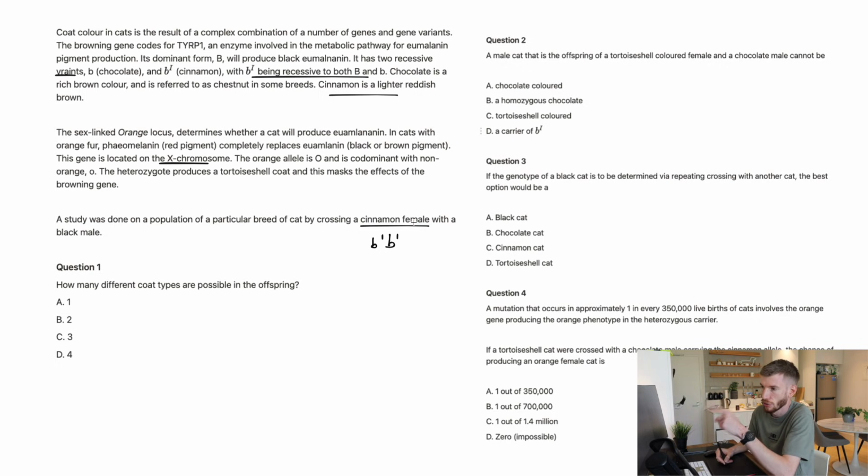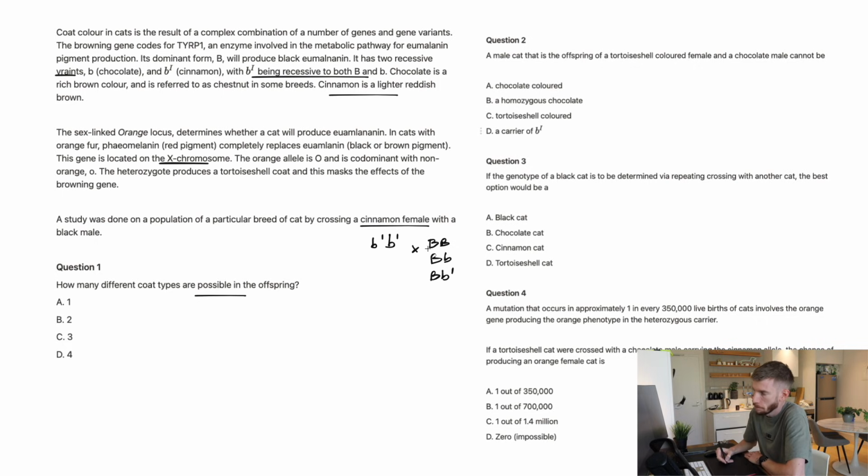The next thing is there was also the orange element to it, but there's no mention of orange in this particular question. So I get to just ignore that. That means that gene is irrelevant and I don't have to overthink it. And we're crossing that with a black male cat. Now black, on the other hand, that was dominant to both brown and also to cinnamon. So we don't really know what the possible outcomes are here. So the black individual, it could have been homozygous dominant black. It could have been dominant over brown. It could have also been dominant over cinnamon as well. So I have to actually look through all of these because it just says which are possible with the information given.